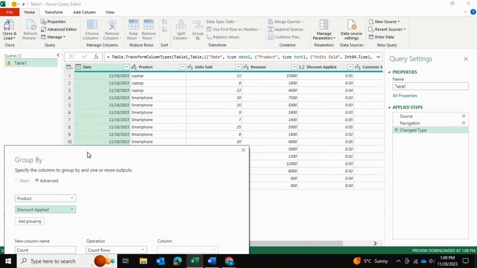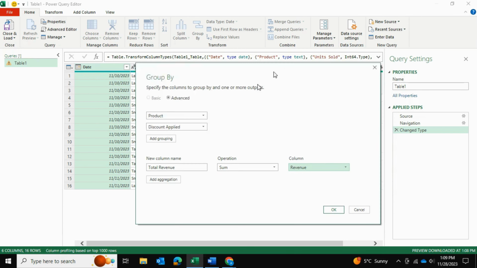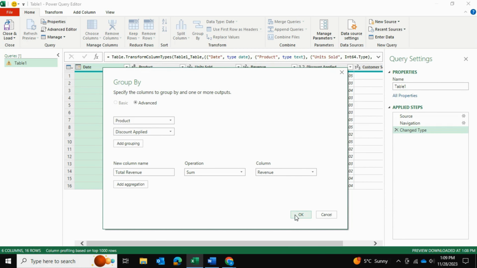So basically, I want to group all of this by the product as well as the discount applied on that product. The new column is going to be the total revenue, and the operation will be a sum. I'm going to sum the revenue column, which is this column over here. And I'm going to click on OK.